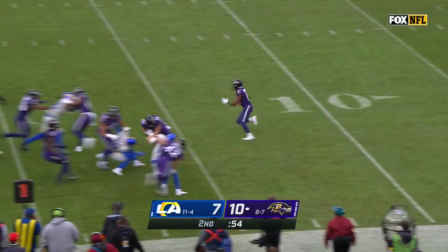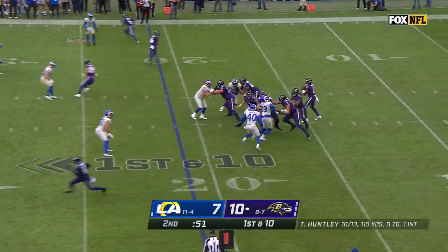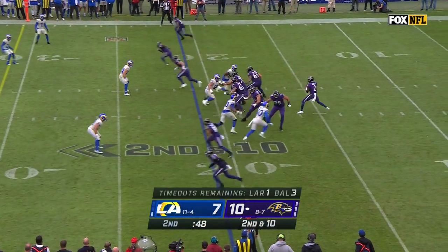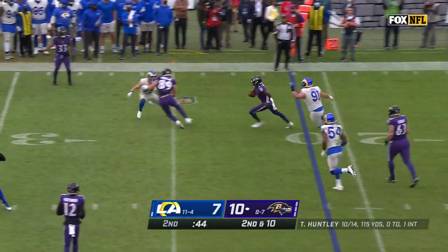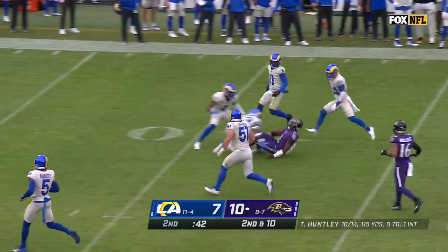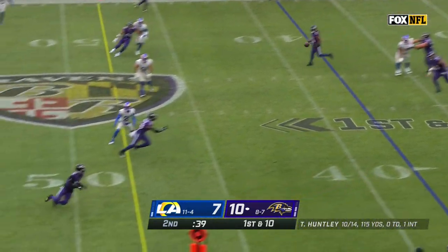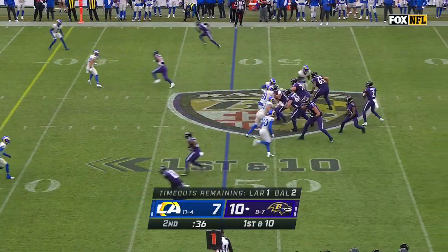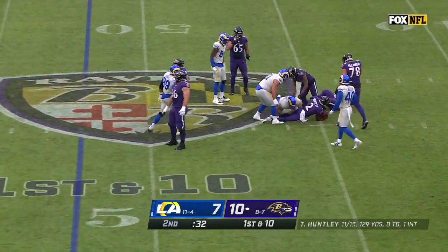There's Duvernay. And a nice play in space. Huntley on the out route for Bateman, and it's broken. He's tall, he's long. Huntley scrambling. Greg Gaines chasing. There goes Tyler Huntley turning the corner and slap. I love them staying aggressive in this 2-minute situation. That's been the mantra for Baltimore. He trusts him. Here he goes again. Pressure off the edge on Huntley, who got wrapped up by Greg Gaines.